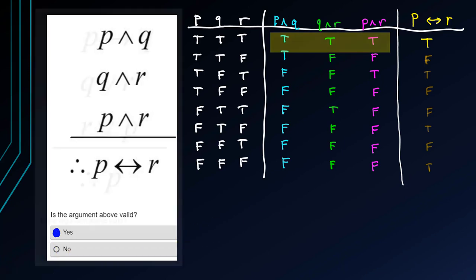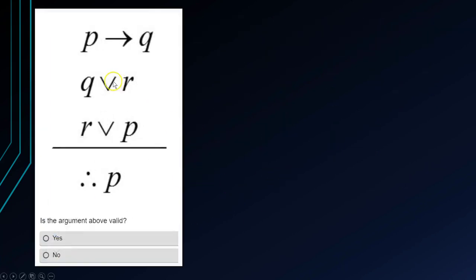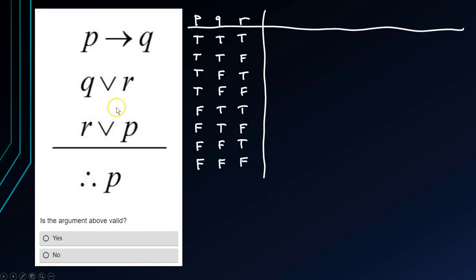Looking at this next one, I'm starting with the same truth table because I still have P, Q, and R as my simple statements. So I start with every combination of truth and falseness that these can have working together. The first statement says if P, then Q. That's only true if both P and Q are true, or if P is false. If it's an instance where P is true and Q is false, then it's a false statement. So that's why we get this filling out here with these two being true, these two being false, and the rest being true.